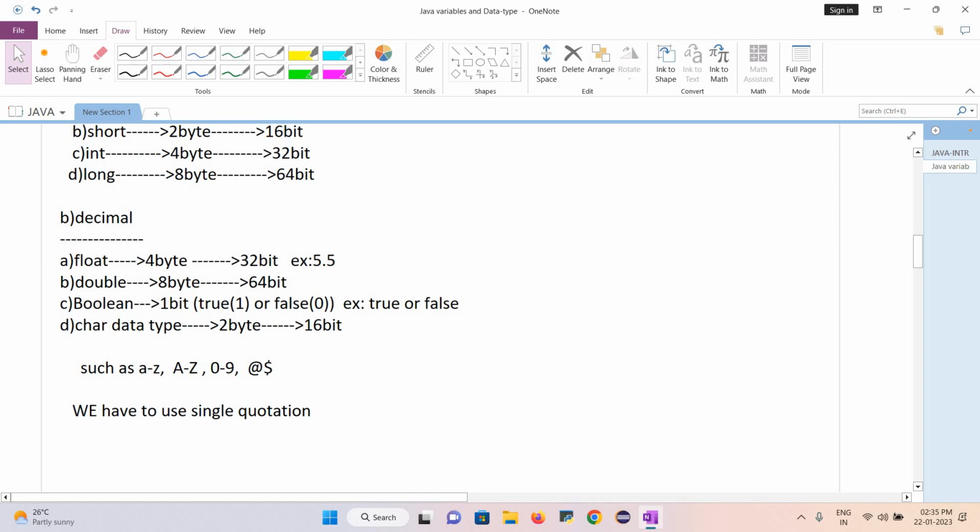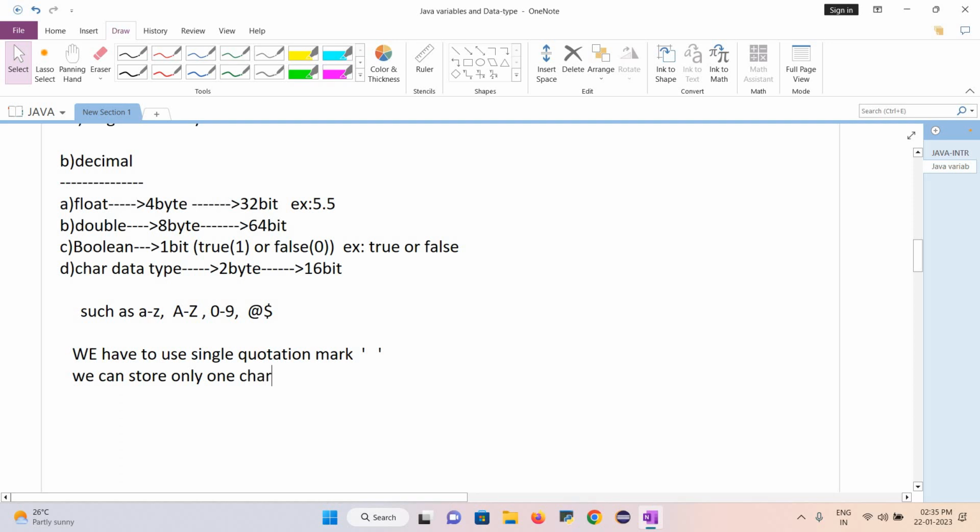And here we can store only one character. How many characters can we store? Only one character we can store.